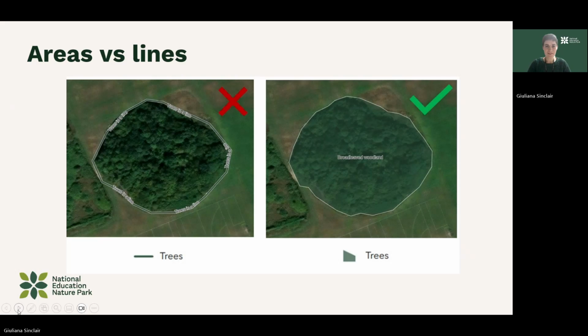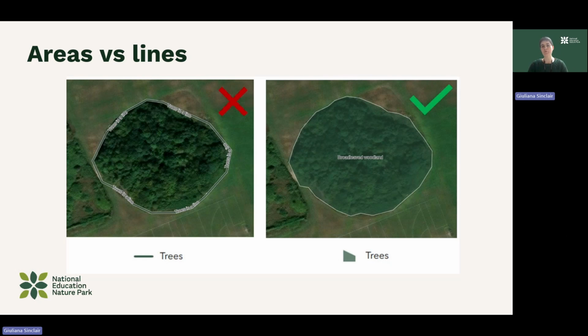And with these, you can see how understandable it would be to pick, for example, an area of trees or a playground, pick the line feature and draw a line around it, and you've marked out your line, your area of trees. What the biodiversity modeling that we do in the nature park misunderstands it as, though, is that it would just calculate the biodiversity within that line, or just a couple of meters either side of it. It wouldn't work out that within that line, it's a whole amazing area for biodiversity. So just be aware of the lines versus areas.